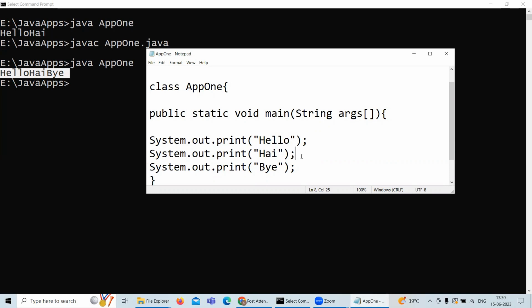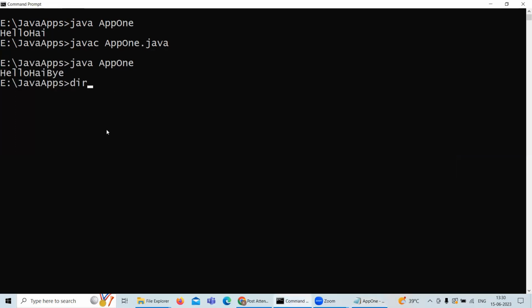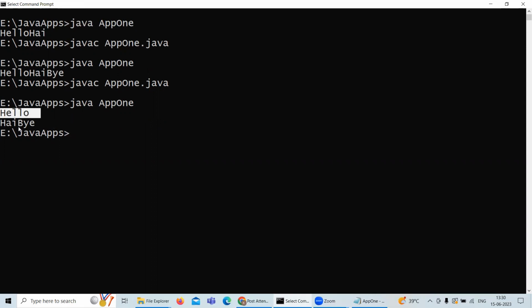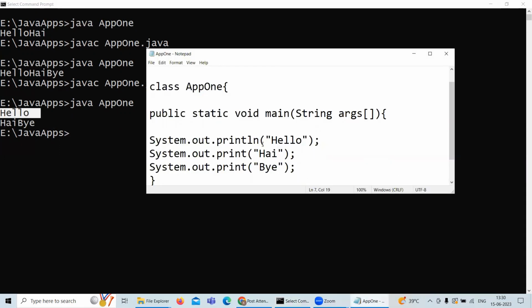Now what I will do, you see, here I'm giving ln: System.out.println. All right, so now see what happens. I'm compiling again and running it again. Now see, this hello is coming in a line, but hi and bye come in the second line. What happened here?